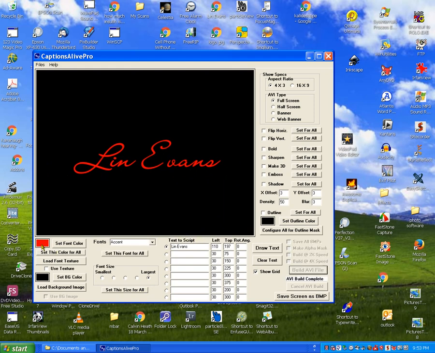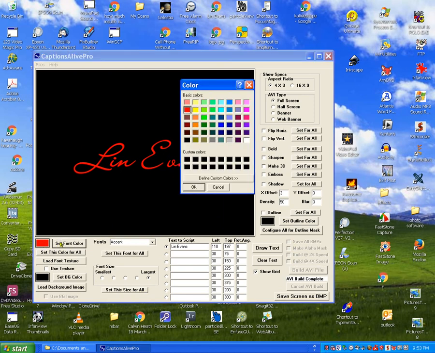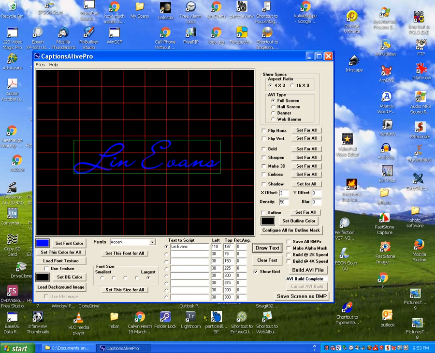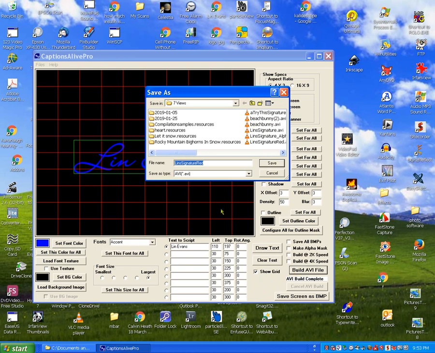Now we can go over here and set the font color to say blue. Say OK. Draw the text. And build the AVI file and change the name from red here to blue.